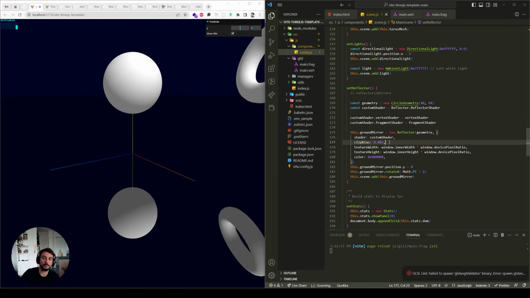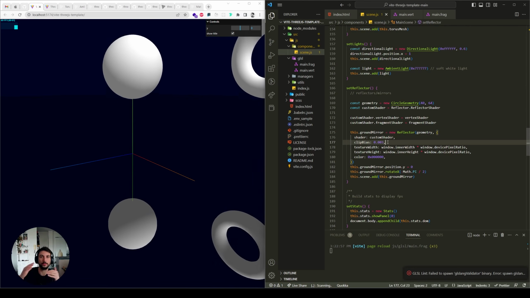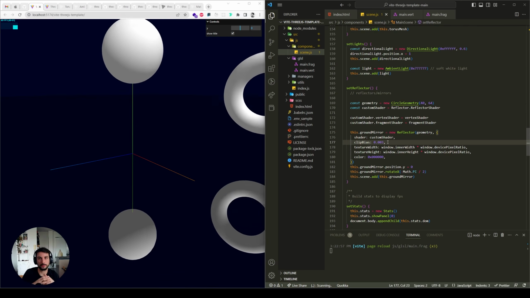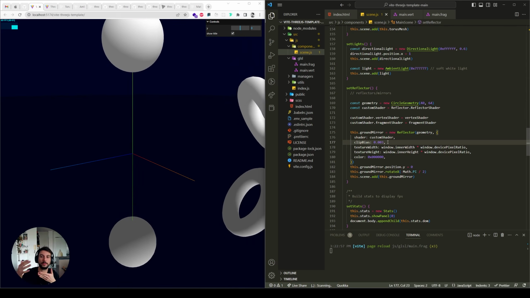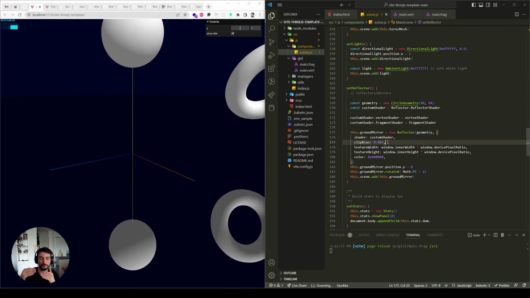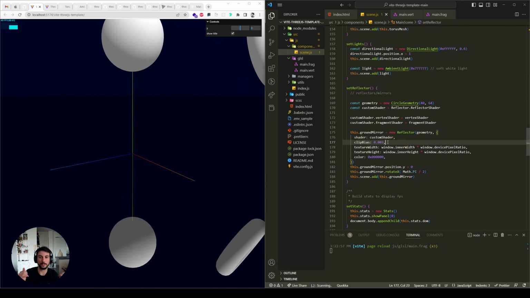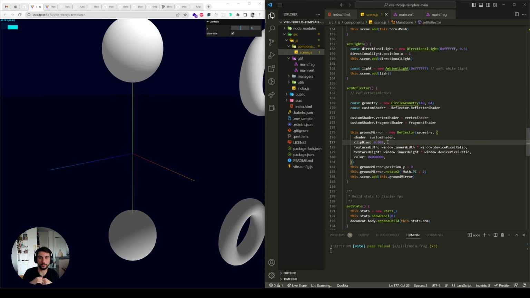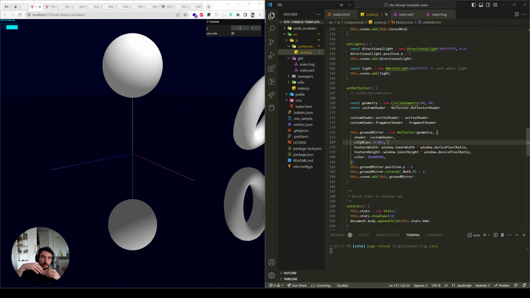So the clip bias, I don't know how to pronounce that actually, is how close you want to be from the camera, how close you want to remove the effect if you're close to the camera. So for example, if you put the clip bias to 1 or to 10, if your mirror is within 1 or 10 of the camera, it's gonna just cut the effect and you won't have the mirror effect. So that's basically improving performance. If you're really close to the camera, you don't need to render the scene totally. You just want to render while it's pretty far from your eye.